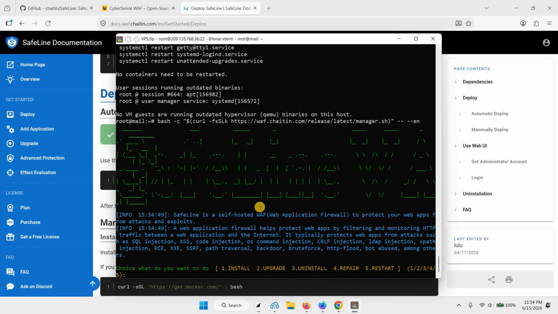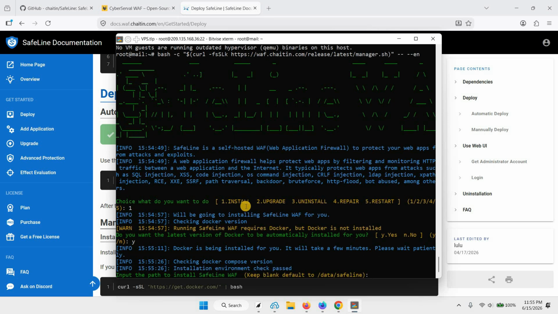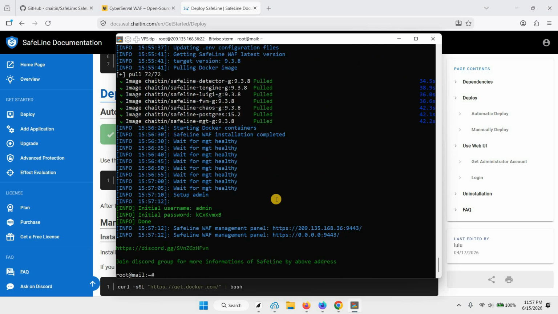Then we will choose number 1, and we will choose Y so that we will install the latest version of Docker. And we will leave this blank. Okay, great. We have successfully installed SafeLine.